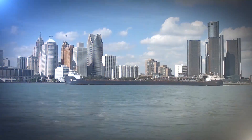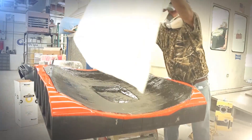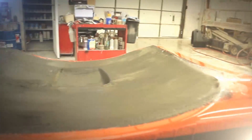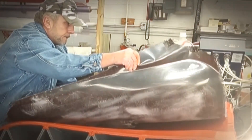Another thing we're going to be highlighting and showing at the Detroit Auto Show is a mold. Typically, these molds are made out of aluminum or steel — they'll cost hundreds of thousands of dollars and take months to manufacture. What we've shown is, instead of taking months, we've made a mold in about two days. Instead of hundreds of thousands of dollars, it's going to be thousands of dollars. It makes you much more adept, much more nimble, and I think you'll see innovation just explode when these tools are in the hands of typical designers.